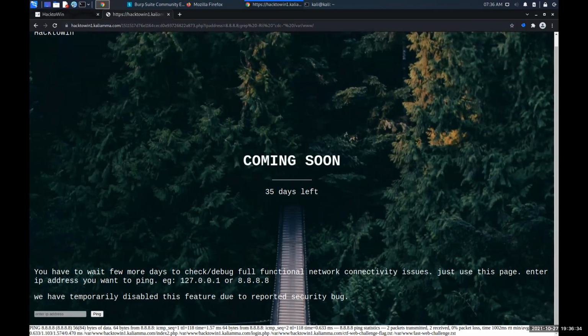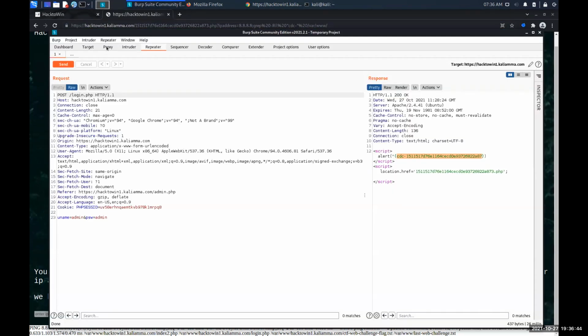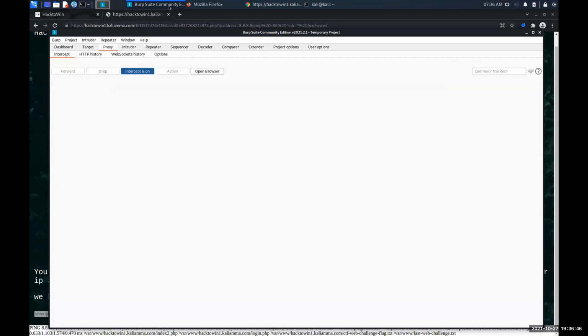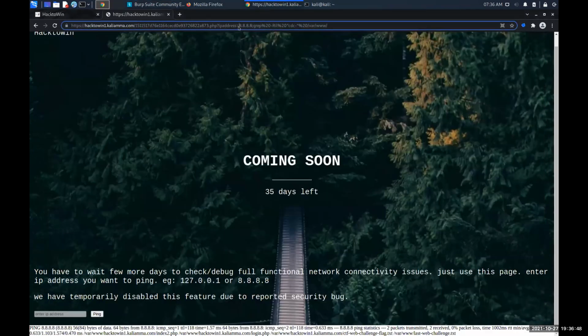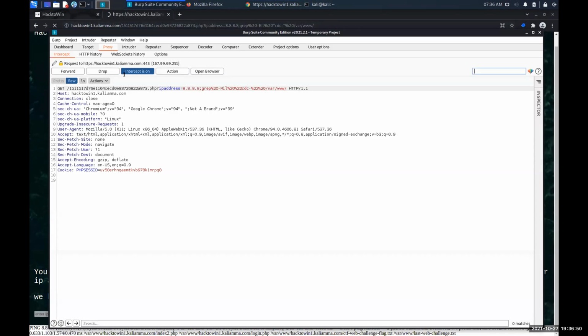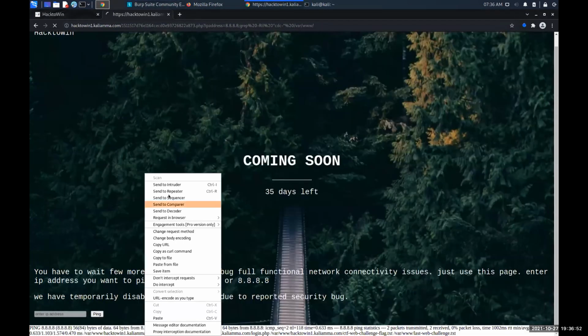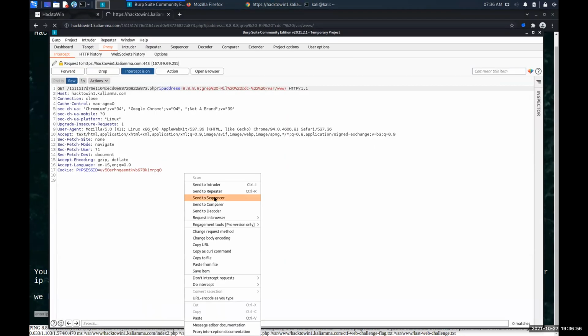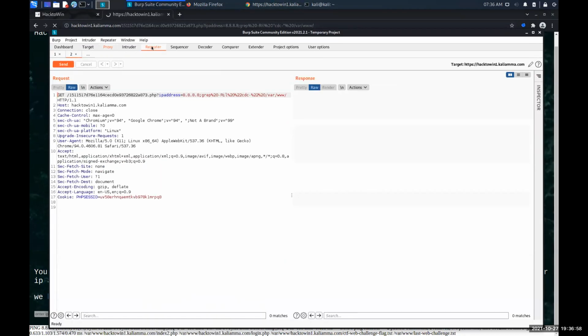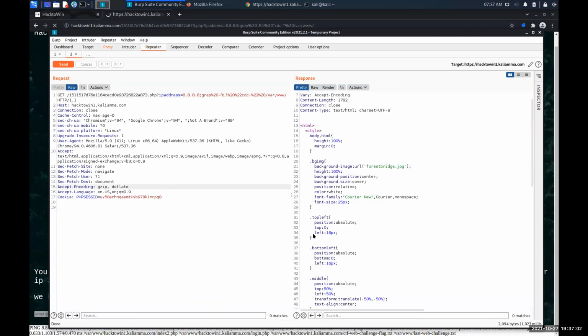Okay, I think it returned us something, but it is not clear enough. Since it is not clear enough, I can intercept this traffic. So I just hit enter, and I got it here, and I send it to repeater. Wait a second. From the repeater, I am trying this. Okay, so let me submit it.